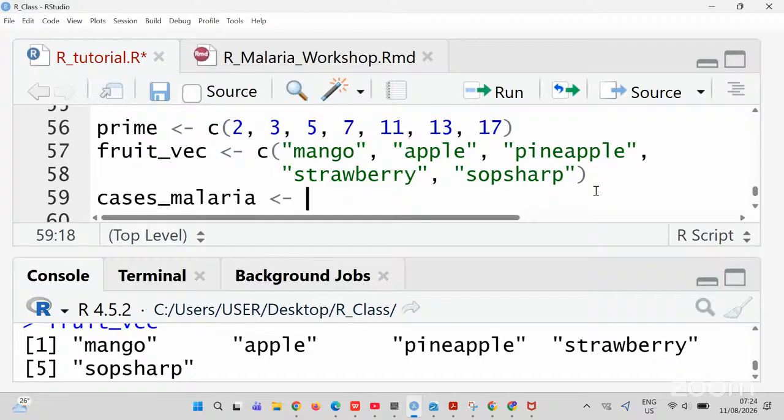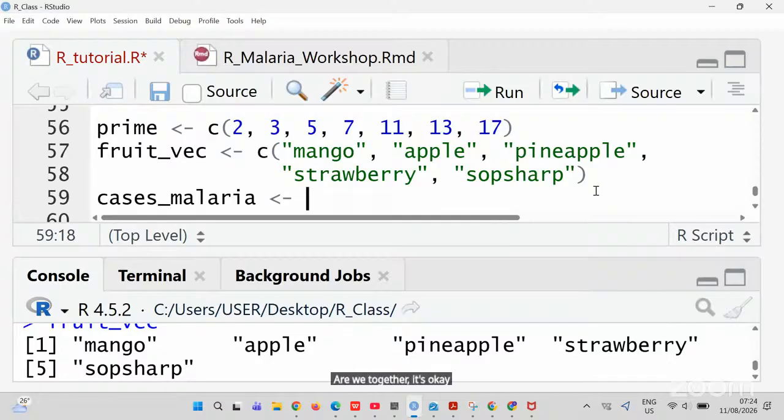Yes, because we've just created two vectors. To create a vector, you use the C. The C represents combine or concatenate. Are we there? That is the built-in way to define a vector in R. Are we together? It's okay.